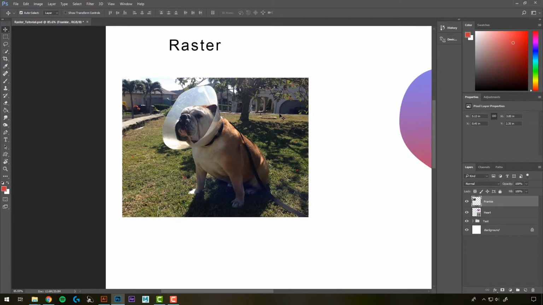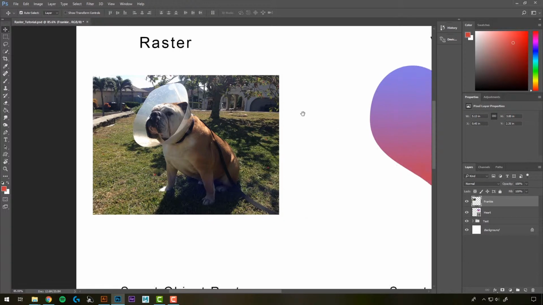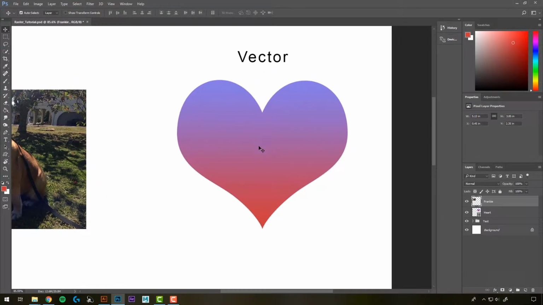If we scale this up bigger, we're not adding any extra pixels to it, so it's just going to stretch those and we're going to lose quality. Whereas with a vector graphic, we could scale up all we want and we can scale it down and we're not going to lose any quality because it's not made up of pixels. So you can take this little heart and scale it up to a 100-foot size poster and you won't lose any quality. And you can also scale it back down from that size and it'll look exactly the same.